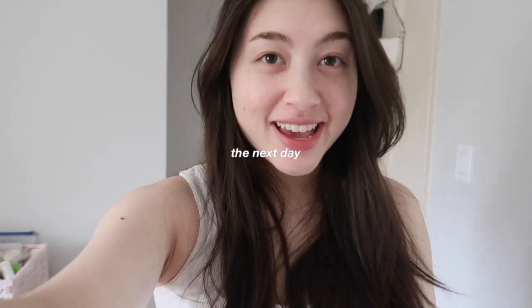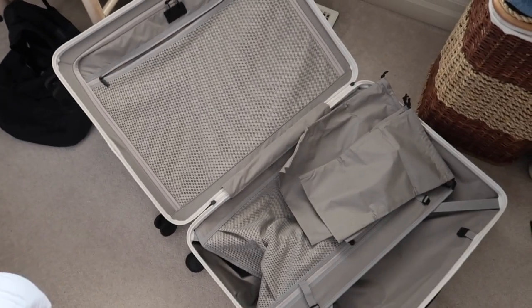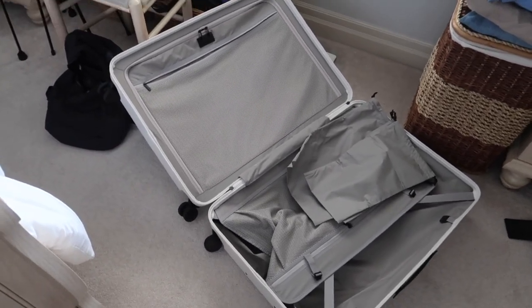Good morning, it is the next day — Wednesday, the day before I'm leaving — and everything is coming together. I slept over at Brandon's house last night because I won't be seeing him until I leave, so I had a little sushi date with him. Now I'm back home and I just opened up my Mono luggage that I'm bringing as my check-in bag. I got the stellar white color and it is so nice. They also sent a cover for me, which is great because I was worried about the white getting damaged as a check-in bag.